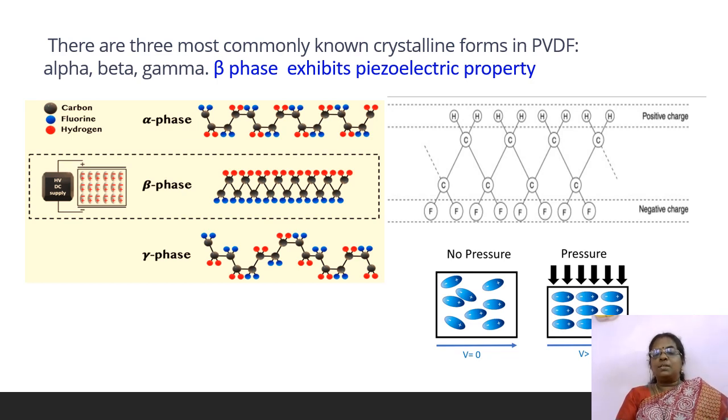See, we have another structure here for better understanding, before applying pressure, showing how these positive and negative signs are aligned. When you apply a pressure, they are mostly aligned, and at the surfaces, you can see on one side you have full negative charges, on the other side full positive charges. So this develops the piezoelectric property, or we can develop a potential on applying a mechanical stimulus.